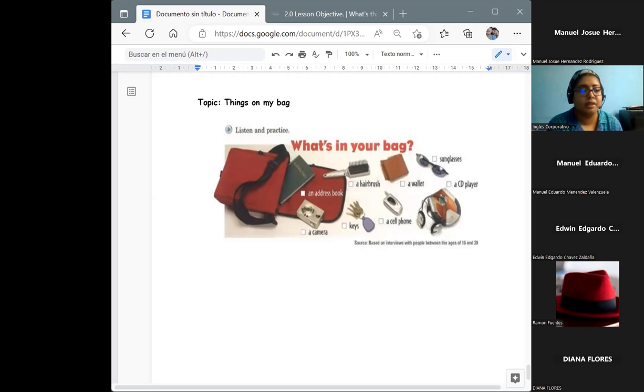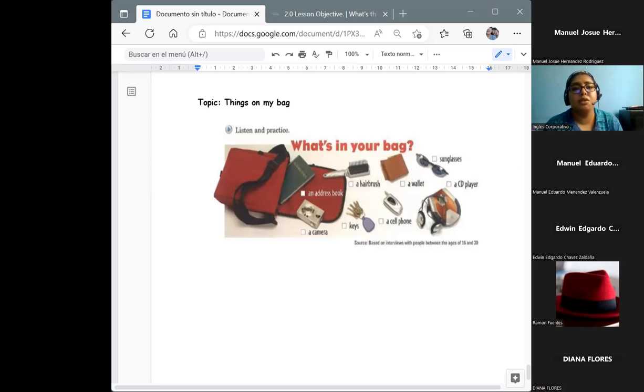Siempre tenemos que andar un par de lentes, más que todo cuando tenemos algún problema de visión, baja visión, miopía, whatever we have. Y hay unas personas que también utilizan las sunglasses o los lentes de sol y los andan en su maleta. The next one, I think that nowadays we don't use that kind of thing or we don't have that kind of element in our bag. Es un CD player que ahora en la actualidad no es tan utilizado. Pero antes, pues, se utilizaba mucho, ahora tenemos nuestro celular. But we can change the CD player for the headphones. Podemos utilizar los audífonos, podemos andar cargando los audífonos.